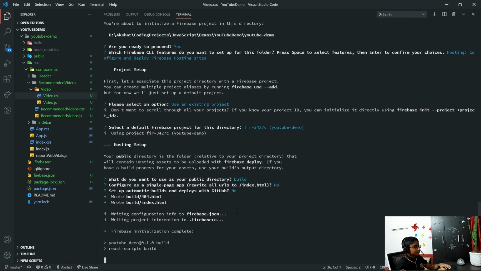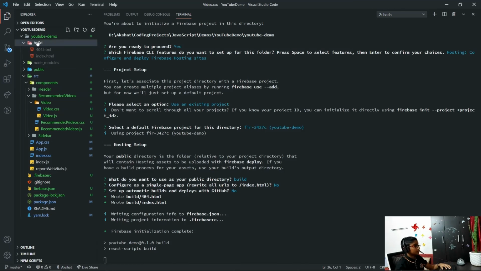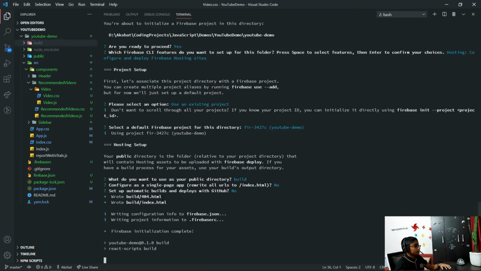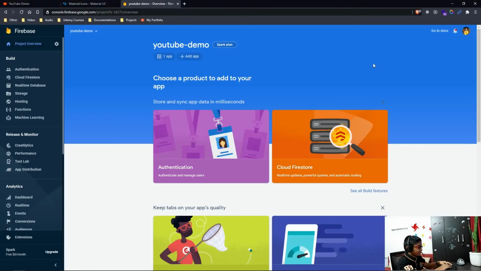Now this is the npm run build command. So this is going to build our actual application, and here it is just going to create a build folder, and then it's just going to deploy. And after all of that's done, I'm just going to be right back. So for right now, I'm just going to pause the recording.